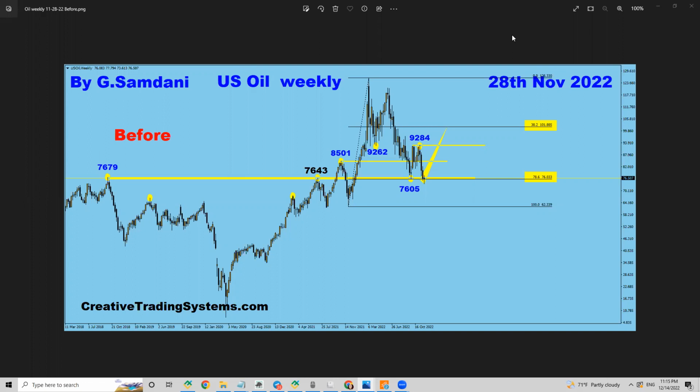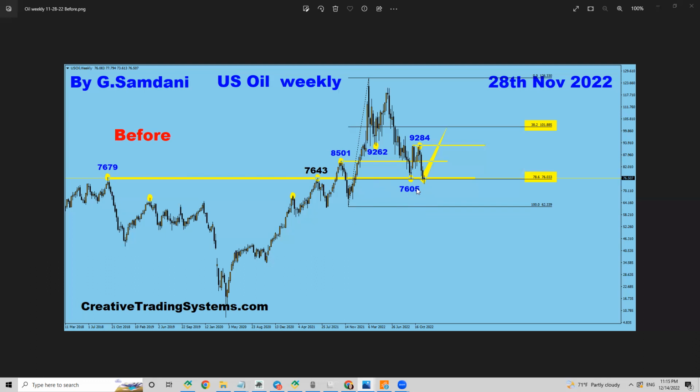So let's get started. I made several charts, but this is the one that I made on the 28th November 2022, and it is a weekly chart. I also had a monthly chart, but I don't know where the heck it went. So this is the area that I was expecting a bounce from, 78% of this rise, and this is the number here, 76.79, and then 76.43 was the main number. Below that was 76.05, right?